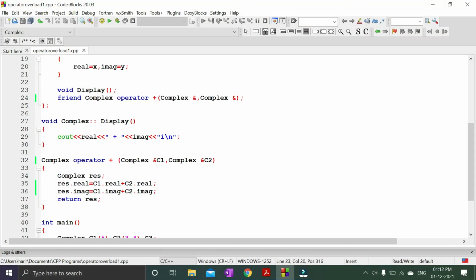Here we have seen an example of plus operator overloading, the addition operator. The same way we can write for multiplication, subtraction and all that. I will share the program in the Telegram channel which has overloading of the subtraction operator, multiplication operator and modulus. All these we will overload and we'll see what changes are required, and the overall procedure is this only.